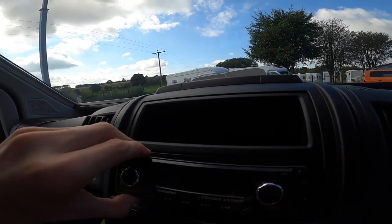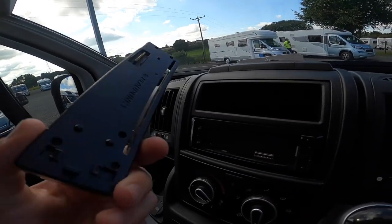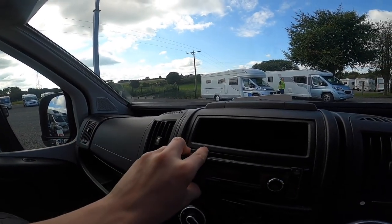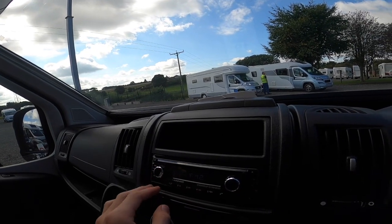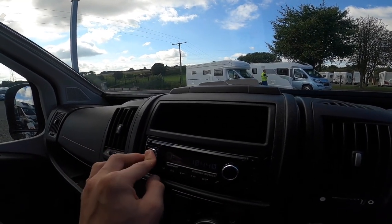Remove the head unit and take it out for when you're leaving the vehicle unattended. Push the right hand side in first and then the left hand, and it'll go back in and start working.